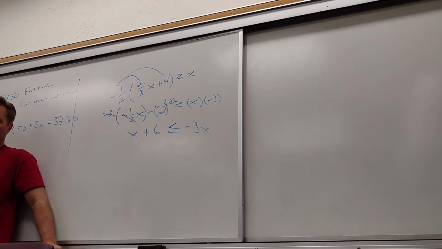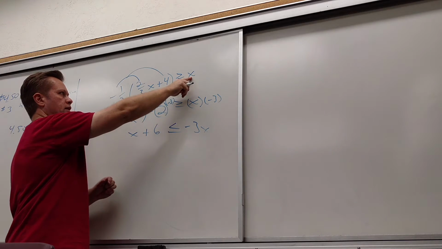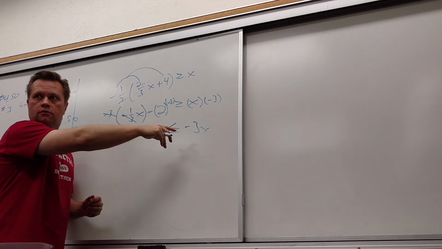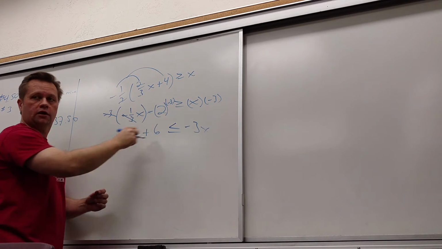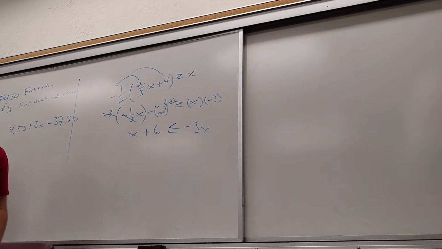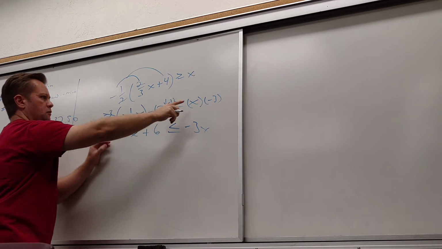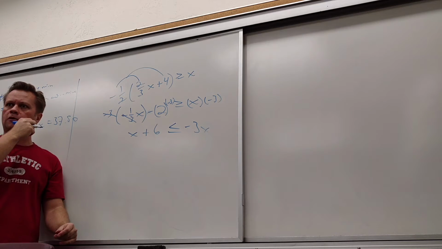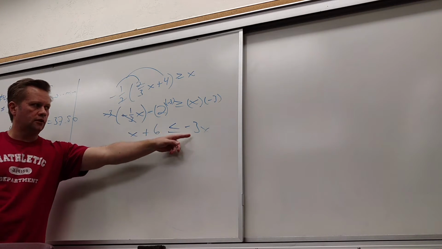The negative 3x? Yes. How did you get that one? So if I multiply this side by negative 3, I better multiply that side by negative 3. So negative 3 times x is negative 3x. If I multiply this side by negative 3, I've got to multiply that side by negative 3. And what's x times negative 3? Yeah, it's negative 3x.